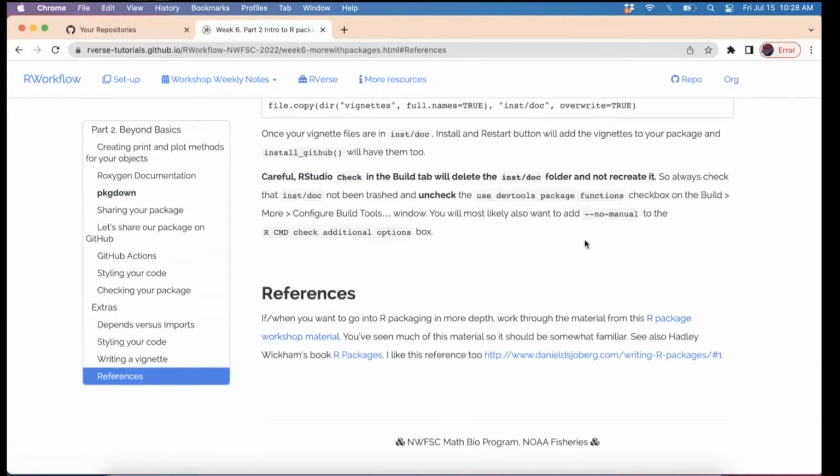I think the Roxygen documentation is way more complex than you need when you're starting, and it gets you more confused than anything else if you just go into all the details from the beginning. So, maybe try the workshop here.